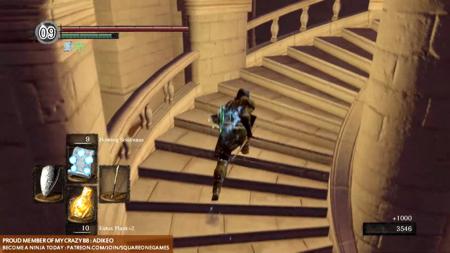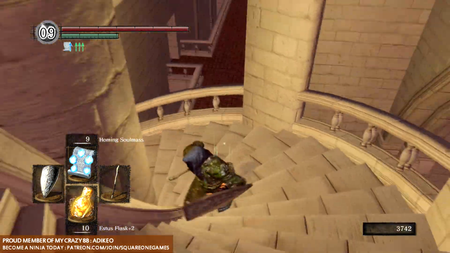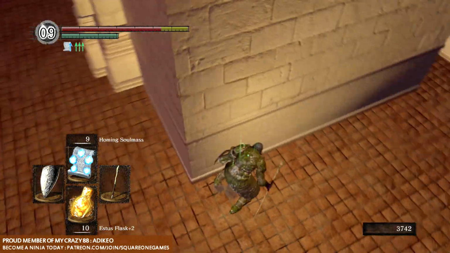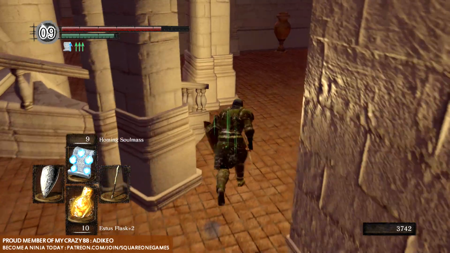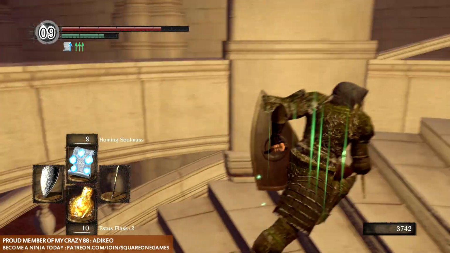Make sure you kill that knight because he can follow you up these stairs. And then we're gonna take the shortcut. Remember, you can just jump off, hit the platform. I think right there I missed. I had to do it a second time. If you can't get it, I'm gonna show you here in a second the door you need to take to be able to get up here where we are.